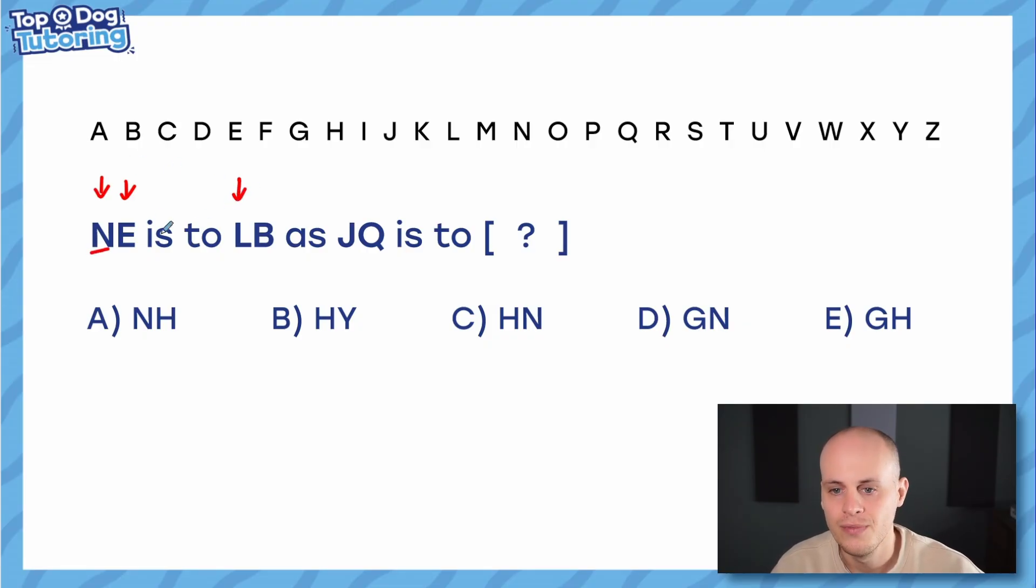Let's start with N becoming L. How has that happened? The alphabet code is very helpful because I can find N and I can find L and I can think of the relationship between them in jumps. If I start from N and I jump back twice you can see I get to L. The way I might describe this is by saying minus two because I think minus means going backwards on the alphabet, plus might mean going forward. So we've jumped back two.